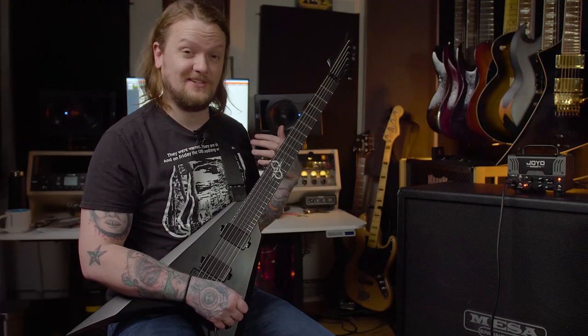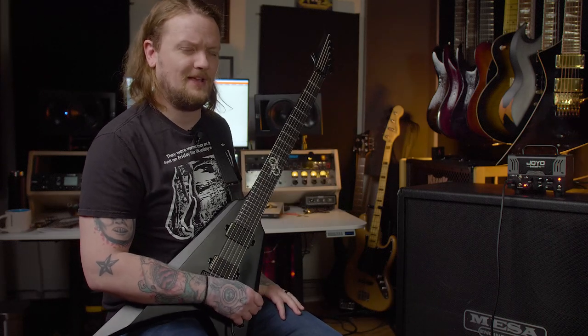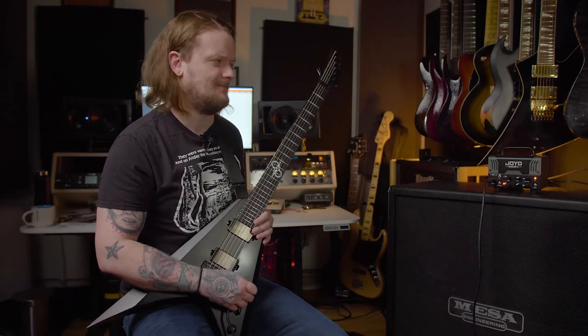In my experience with solid state amplifiers, sometimes when you get them up that loud, they start to break up in a really unpleasant way, and they just don't retain the tone at those louder volumes. They start to get muddy and sound really nasty, but not the Bantamp. The Bantamp sounds awesome.